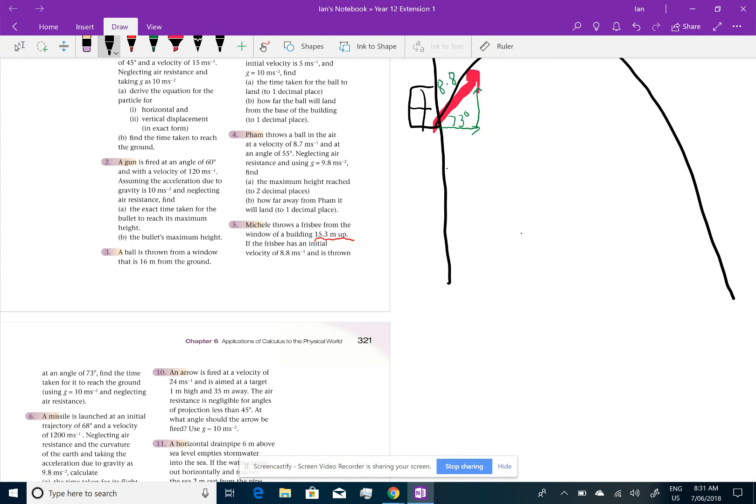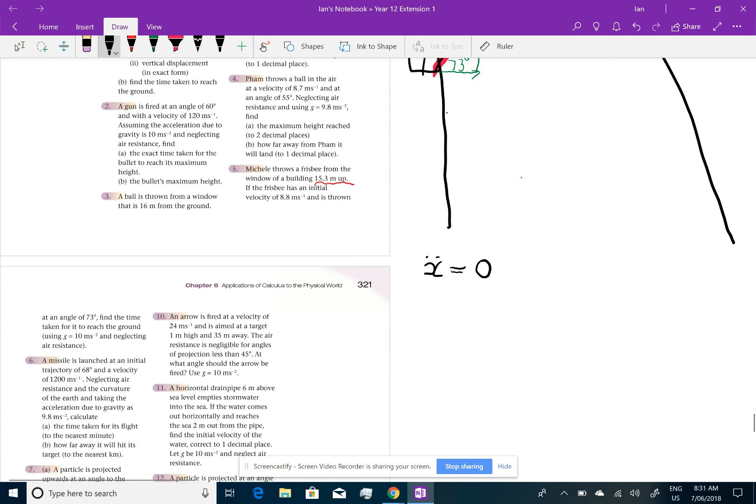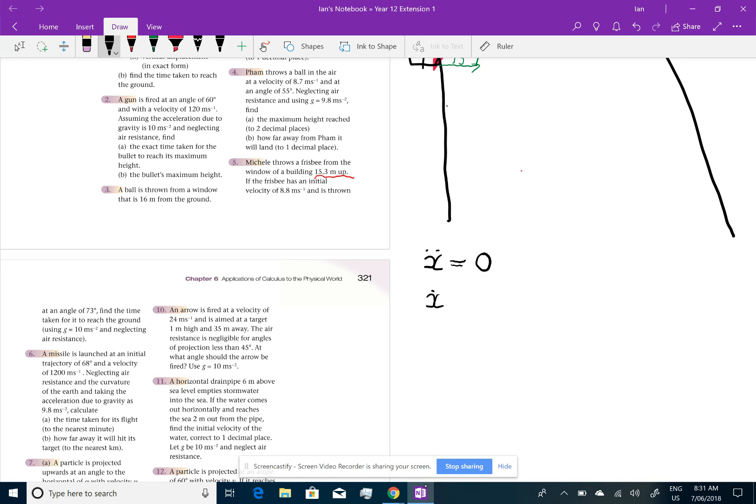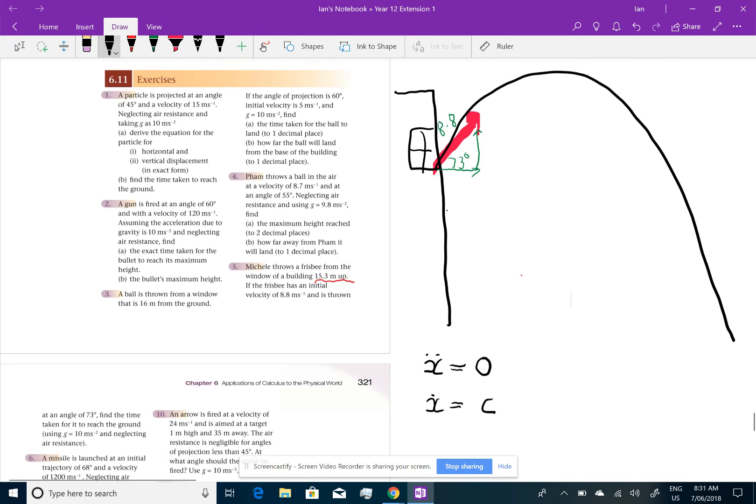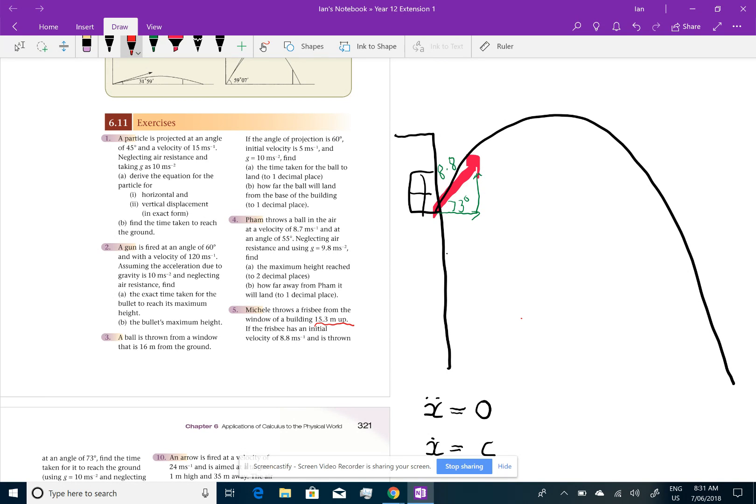So here we go. Let's start with the X, because it's always the easiest. Now, is there any acceleration in the horizontal domain? No, there's not. So that's pretty easy. We need to integrate that. We're integrating with respect to time. So the integration of 0 is nothing, and we're just going to get some constant. Let's go back here. Well, we're going to need our initial velocity, in terms of horizontal velocity and our initial vertical velocity. So, initially, this is 8.8 cos 73. And vertically, initially, it's 8.8 sin 73.